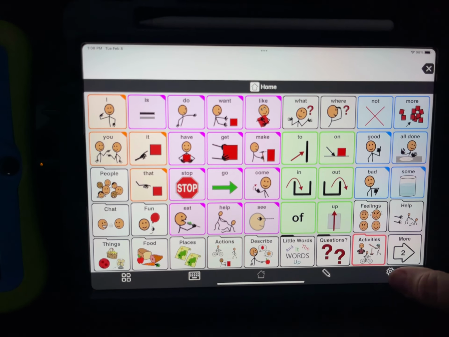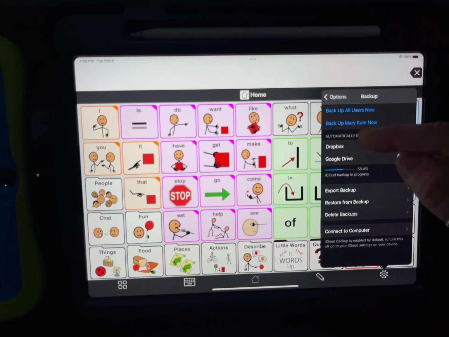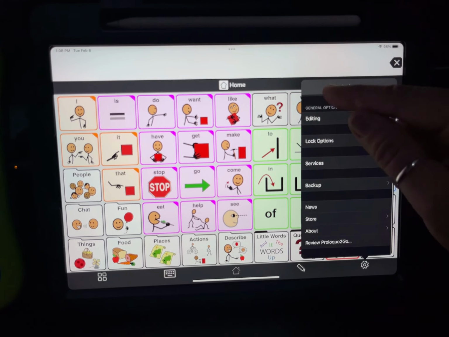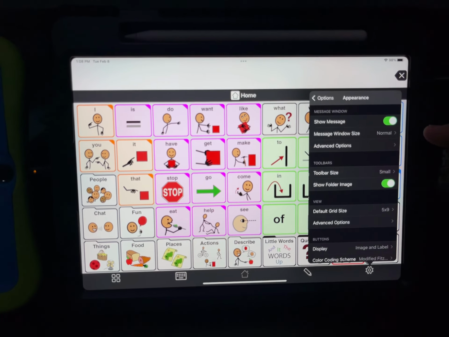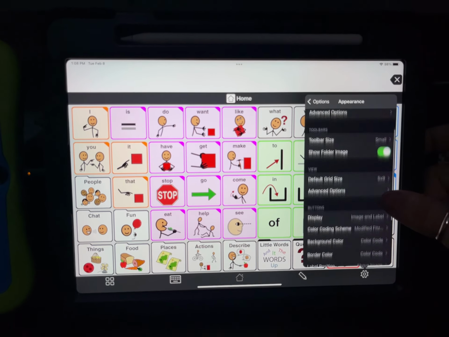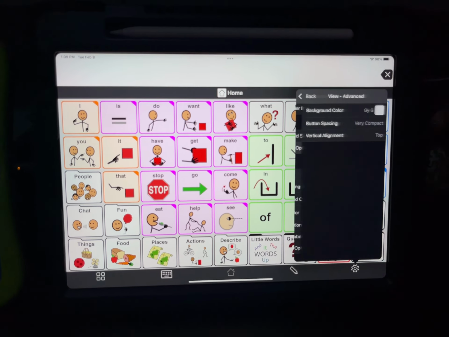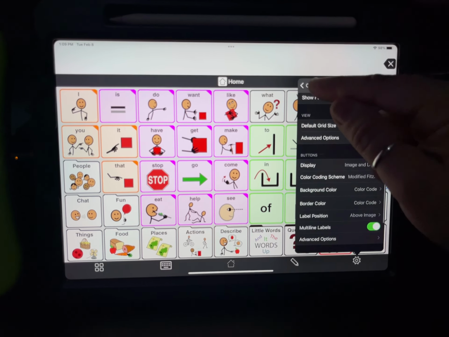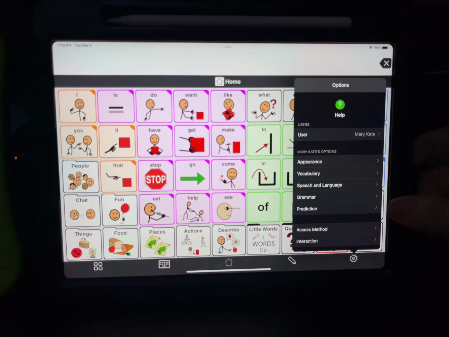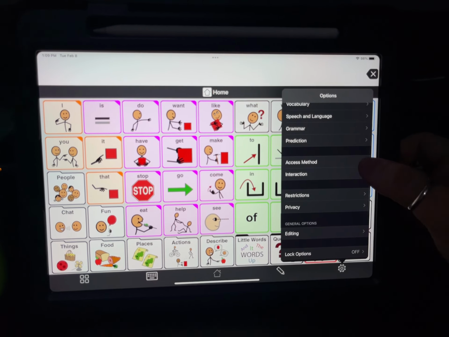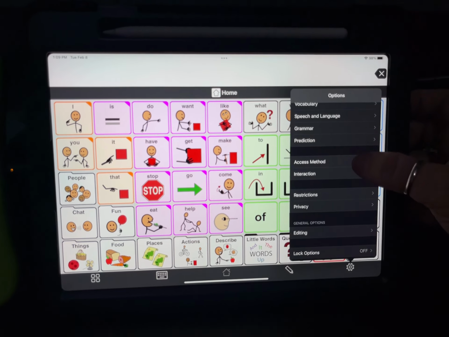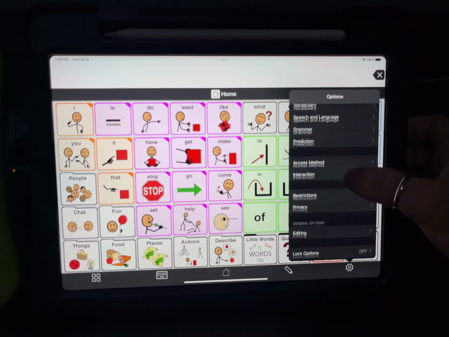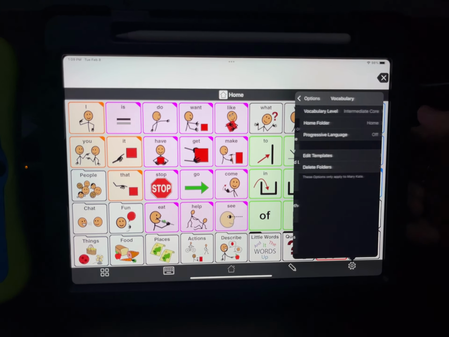Maybe this is a good button size, but there's too many. So we go in hers and we change it to something else. Maybe we make a few changes to make hers less overwhelming. You can give her a smaller grid size, or you can play around with all of these different settings to help her see what's going on.